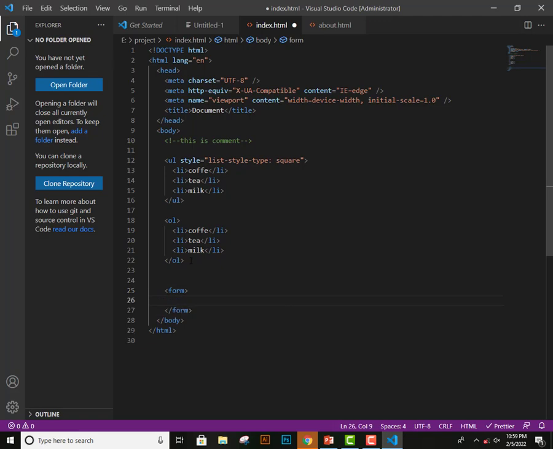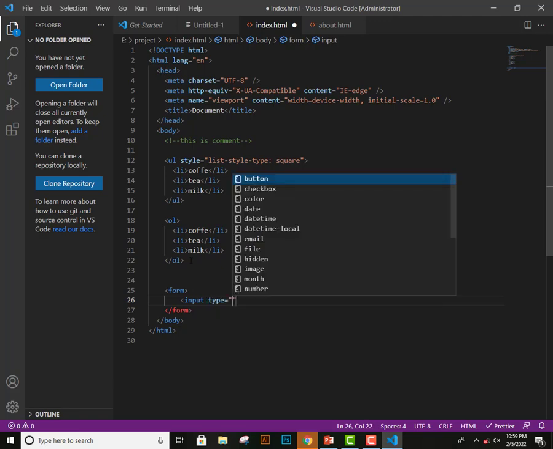Now we are going to set the text input. We're going to write another tag which is input, input type, then write text.